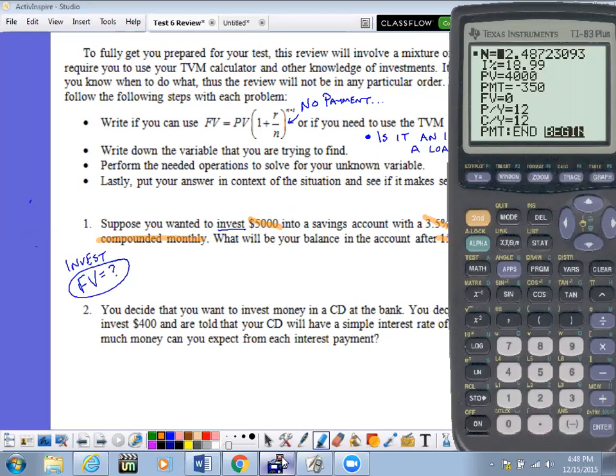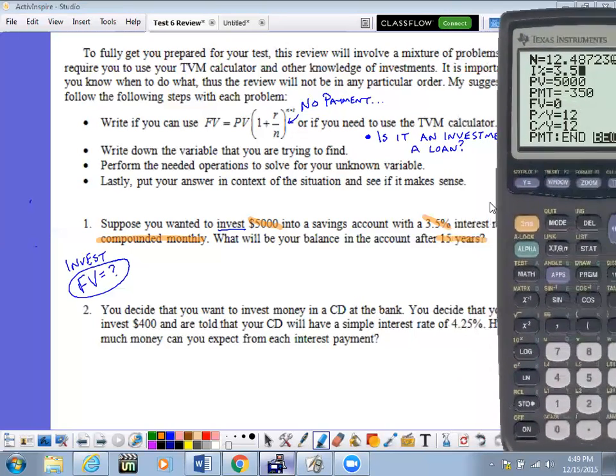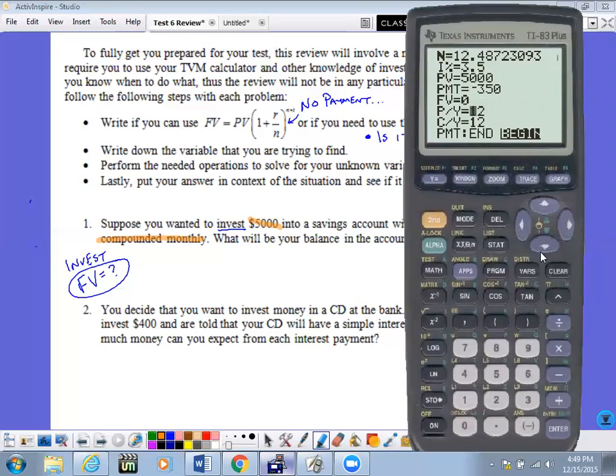So you want to invest $5,000. We already know we're looking for our future value, so that eliminates the guessing between those 2 things. But you're investing, so your present value or your principal value of $5,000. Your interest rate, 3.5. Don't forget, we don't have to move a decimal. It's already asking us about percent. It says interest rate compounded monthly, so that means I'm going to come down here and I'm doing monthly compounds. Since there is no payment, that my interest is my only payment, that's also going to be 12.